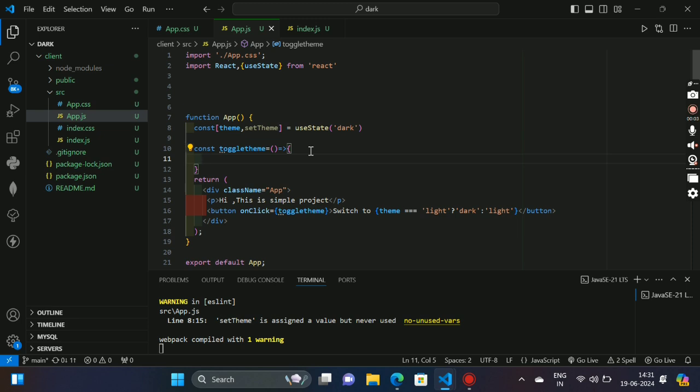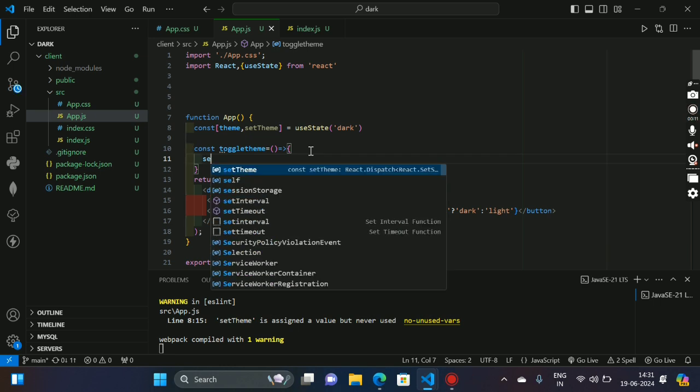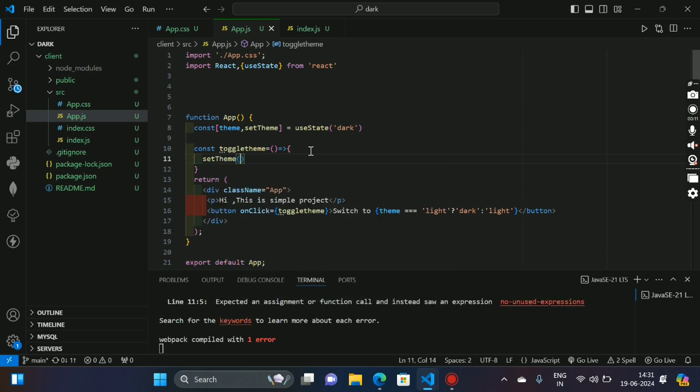Here also I am using a ternary operator. Here I update this useState function, so inside the function I'm using an arrow function.